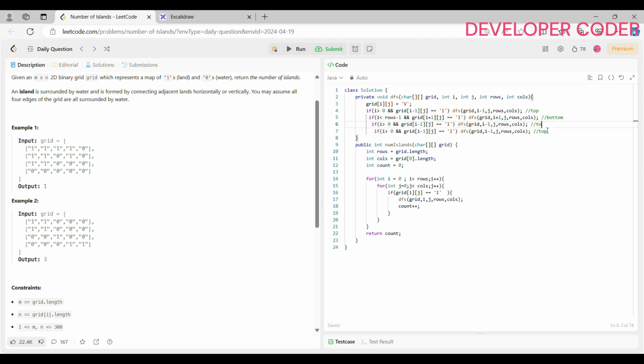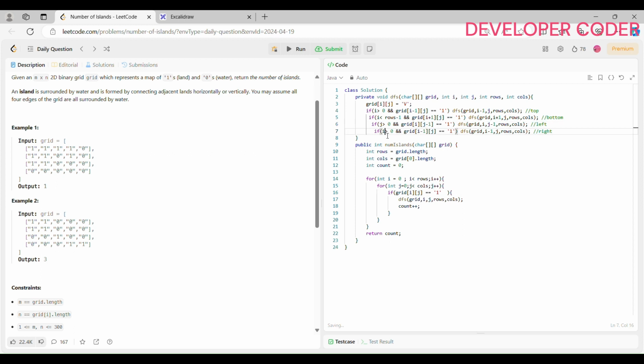Okay, this is done. Then after that let's check in the left, and then we are going to check in the right, and every time when I'm calling this DFS we are going to mark them as visited. So here if my j is greater than 0, then I'm checking the left, so grid I, j -1, and here DFS grid I, j -1.